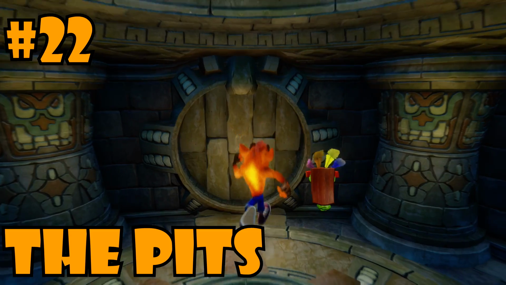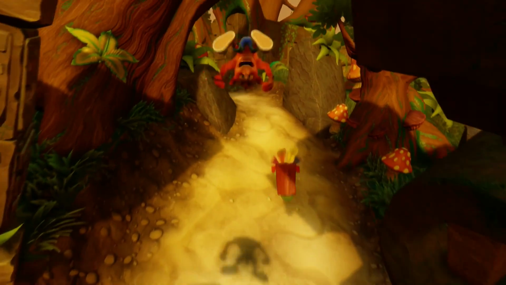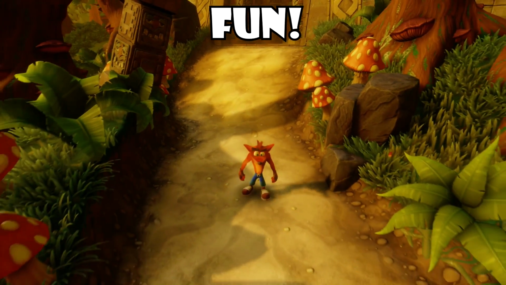And coming in at number 22, the Pits. The Pits. Get it? Cause it stinks. Yes, the Pits, one of, if not the only normal style level with only a box gem. And to get it, you need to backtrack. Yes, dreaded backtracking. And it isn't that bad here.